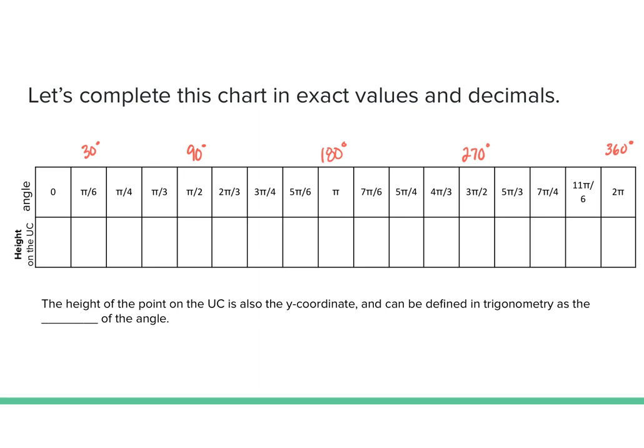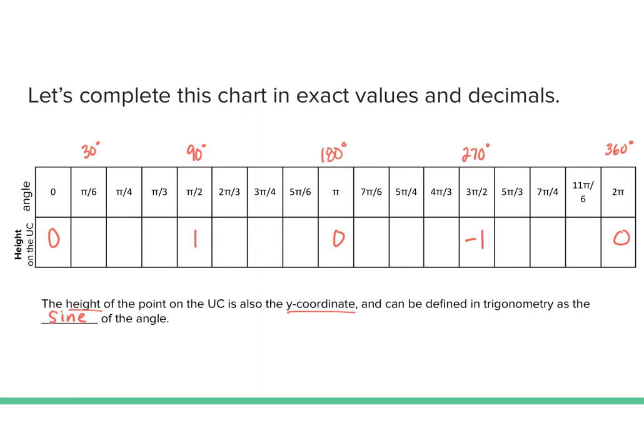The sine is the height on the unit circle. It's the y value of the point that the angle makes. The sine of the angle is the y coordinate. It is the height of the point on the unit circle. So when we start rotating, that height is at 0. It climbs to a maximum of 1. It falls back down to 0. It drops in those negative quadrants down to -1, and then it climbs back up to 0. In between, we can get those exact values.